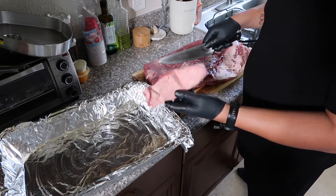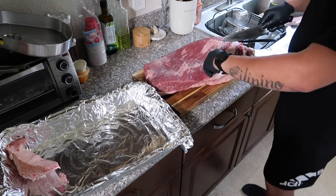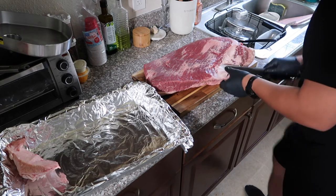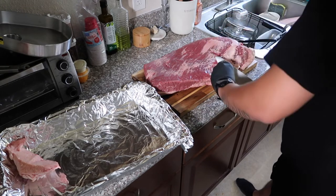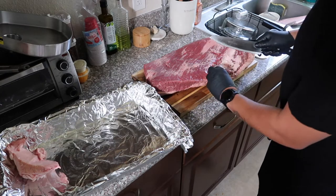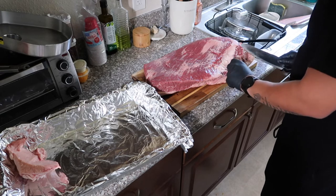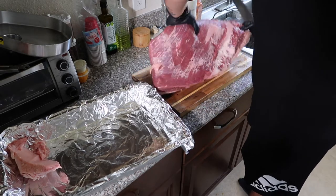So we're not even gonna use any of this, so we'll just leave it to the side for now. I'm gonna trim up some more of this fat because this brisket is already really fatty as it is. I really don't need excess amount of fat because it's already gonna come out really juicy and fatty as it is. So we'll just clean up some of that deckle. No big deal. Let's see here.